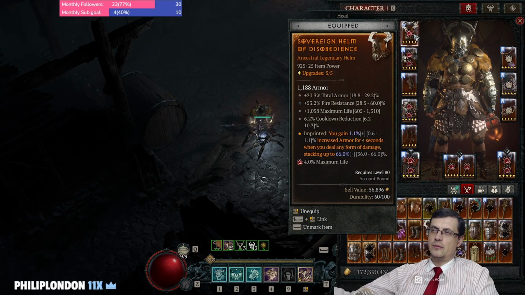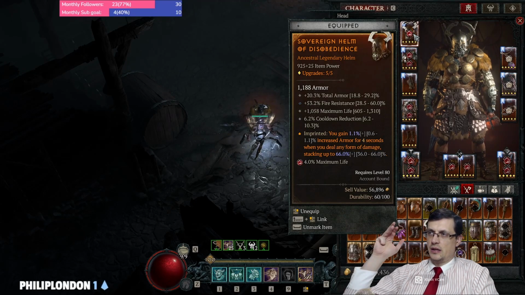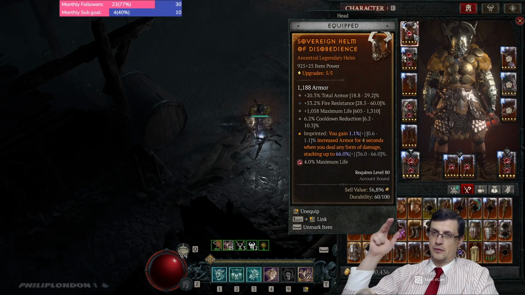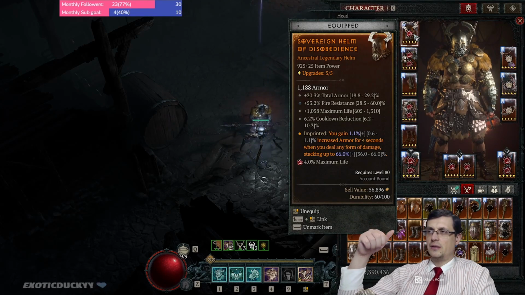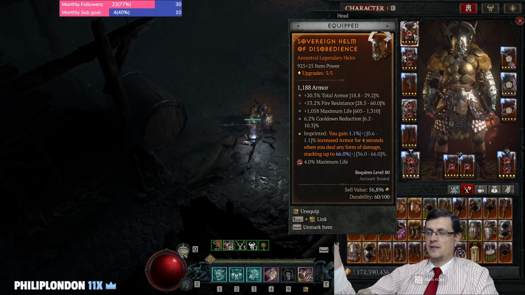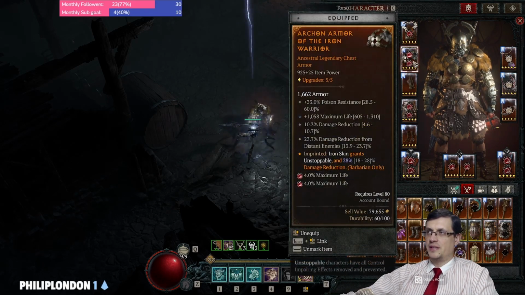So on helm you go as defensive as possible, so you want max life first of all, and total armor, percent total armor. Then you would like cooldown usually. And the fourth one is a little bit flexible. It can be damage reduction, in my case it's fire resistance, but you go for whatever you need. But again, it should be defensive.